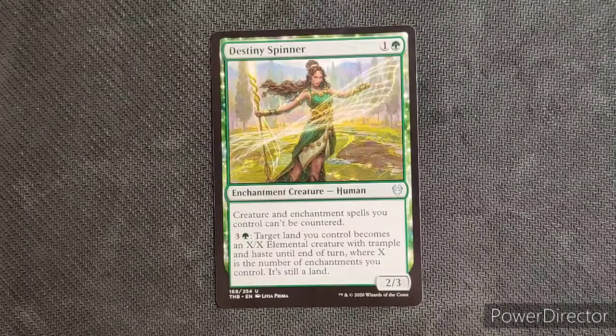First off, this 1 colorless, 1 green casting cost enchantment creature Human is a 2/3. It says on the card itself, creature and enchantment spells you control can't be countered, and if you pay 3 colorless and a green, target land you control becomes an X/X Elemental creature with trample and haste until end of turn, where X is the number of enchantments you control. It is still a land.